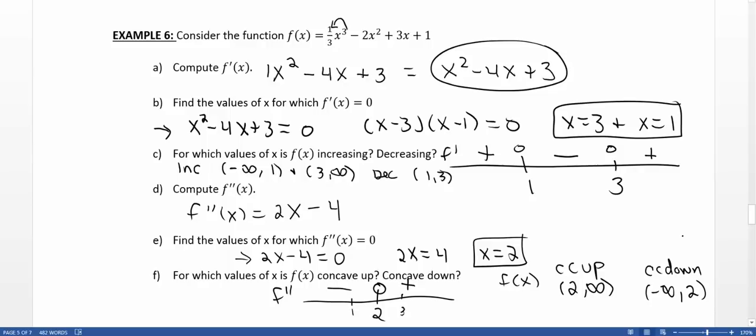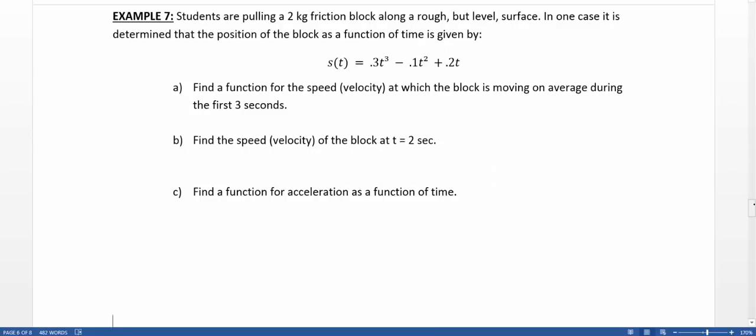Now, again, we said that at the point where the second derivative equals 0, we are likely going to have what's called an inflection point. That's the point where we change concavity. So we're changing from concave down to concave up, because we start off concave down on the left side of the graph and we're concave up on the right side. Again, we can use our formulas in conjunction with all the things we knew before to talk about these types of things.